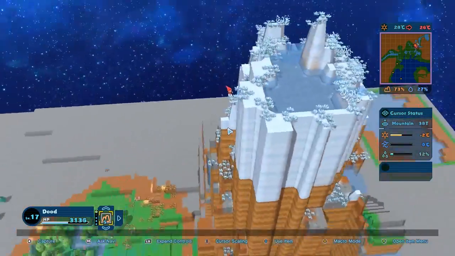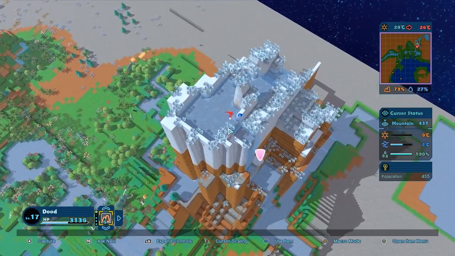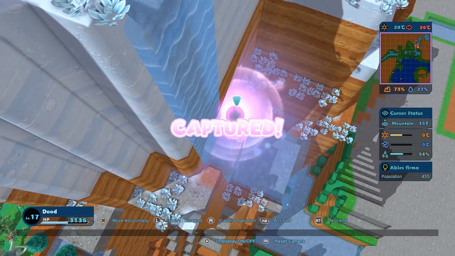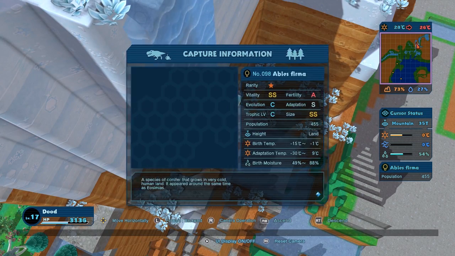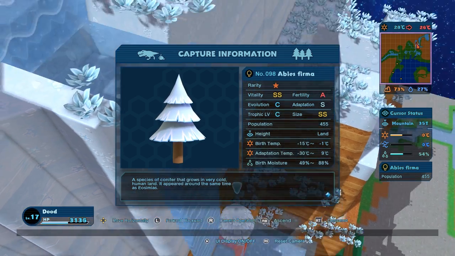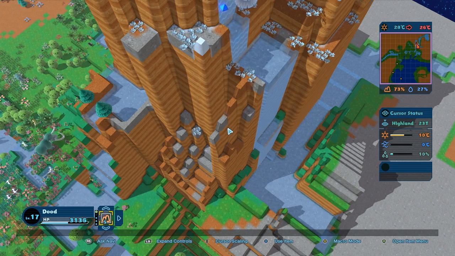We've got something or other up here. Just assume it's up here. And I just found it. Oh, it's a type of pine tree. Abies firma. A species of conifer that grows in very cold humid land. It appeared around the same time as Eosimius. That's not true. Oh, that resets my view.